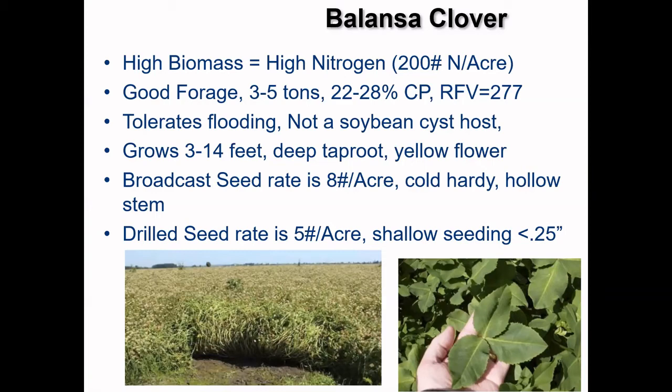It has a yellow flower, very deep taproot. Doesn't take very much. If you're going to do it for hay production, do it at 8 pounds. You can drill the seed in at 4 to 5 pounds an acre and look at the biomass there. It's just tremendous. Very shallow seeding, though. You don't want to put it in too deep.